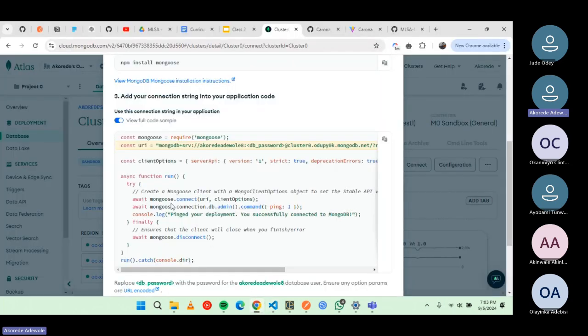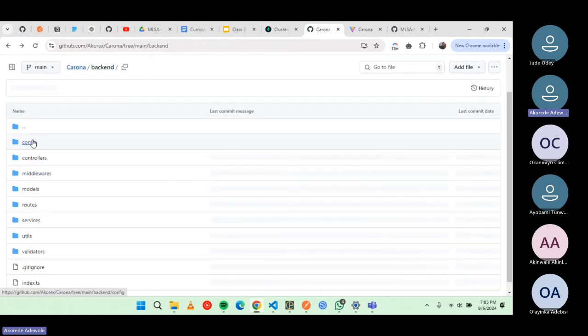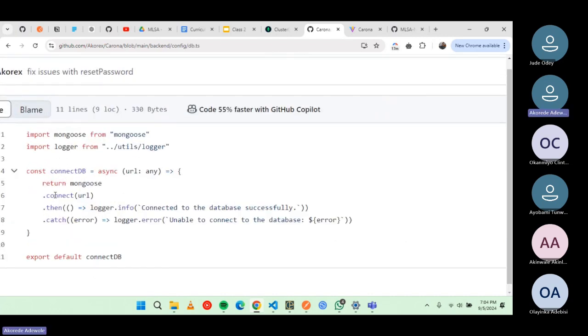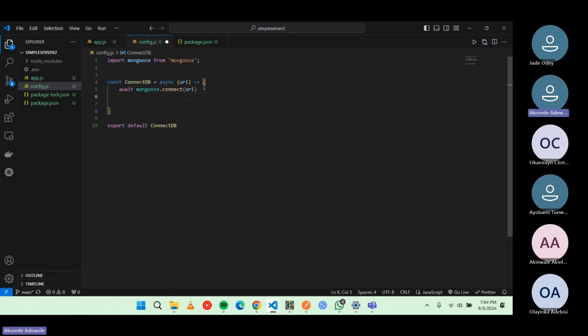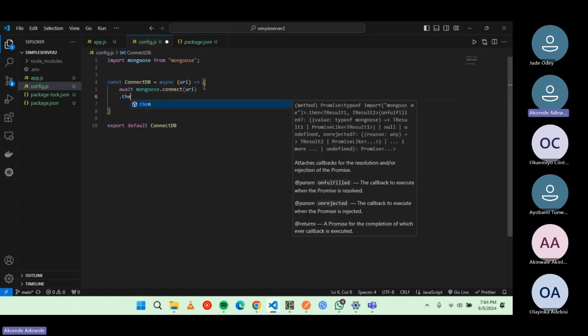Like if we use this .then, okay, they didn't even write that here. But let me show you what I'm trying to say. My config here, I don't think it was there. This is where I wrote it. So mongoose.connect is the URI you want to connect. You want to say .then that if it successfully connects, do this. Then in case an error occurs, do that. Do you understand? That's what you want to do there. You could just say .then, or write everything in a single line, it doesn't matter.